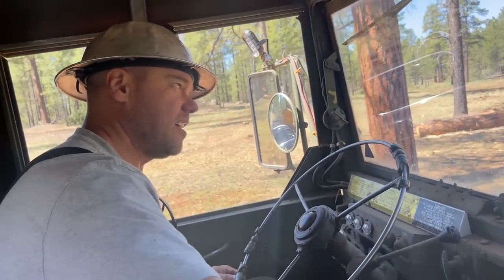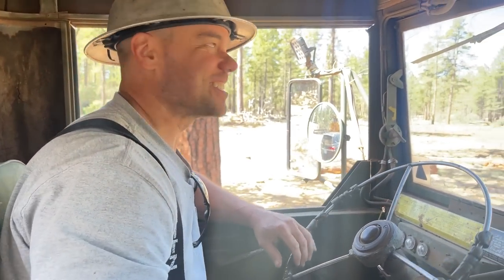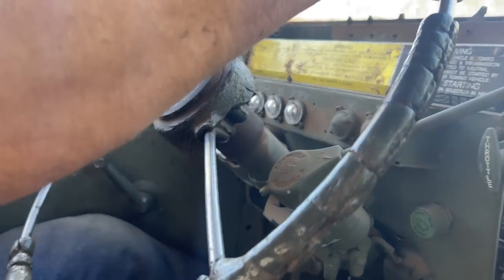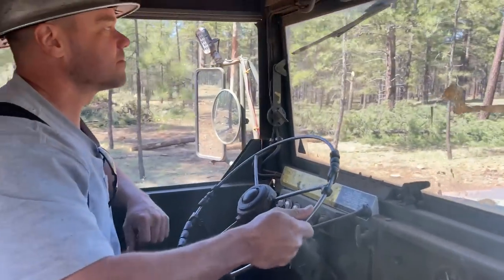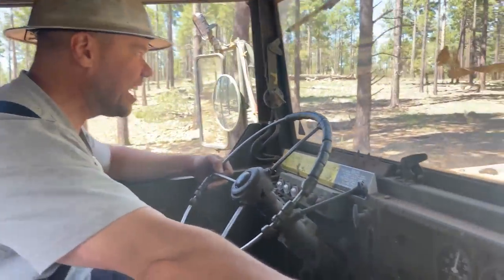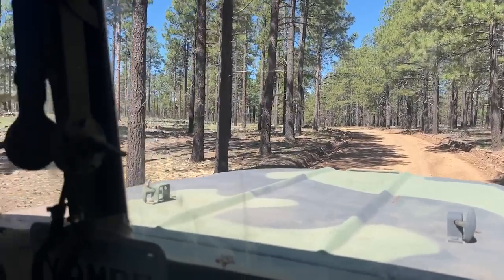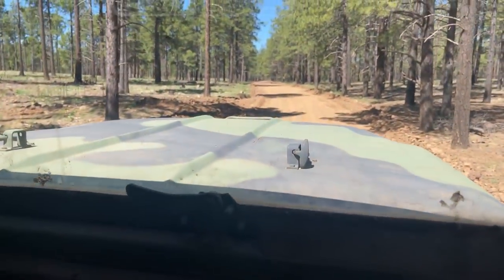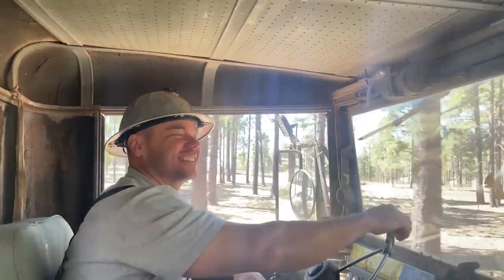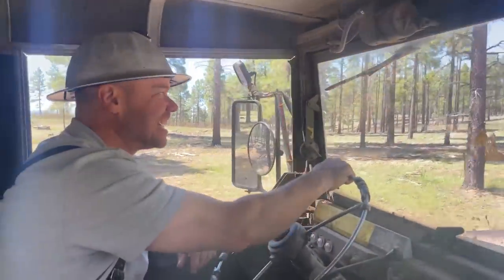All right. Oh, yeah, this thing's nice. You look like you belong in this truck, Gordy. I love this thing. Old army truck. Let's go make some lumber. Oh, man, this isn't even much of a hill. Come on, baby. Pretty heavy, you know? Yeah. This thing's rad. Oh, yeah. She's solid. Smell that dust. This thing's awesome.